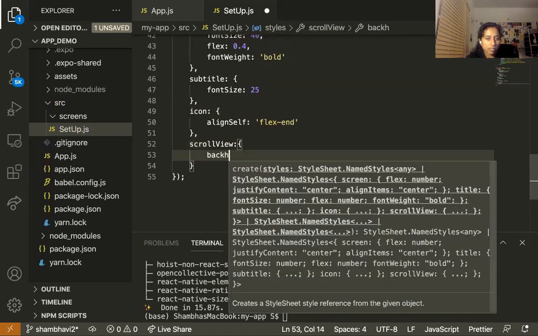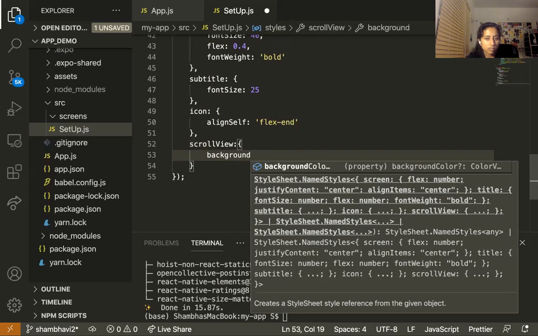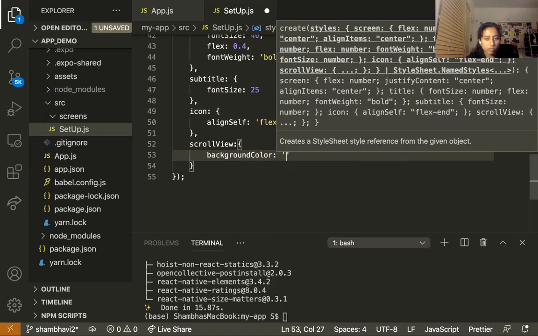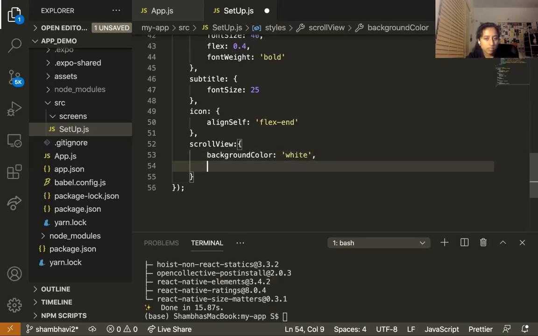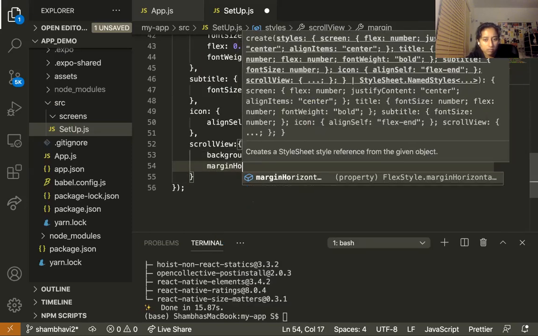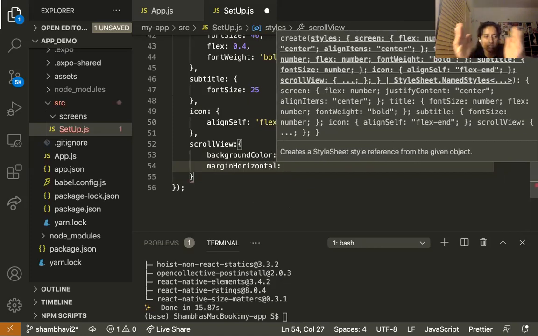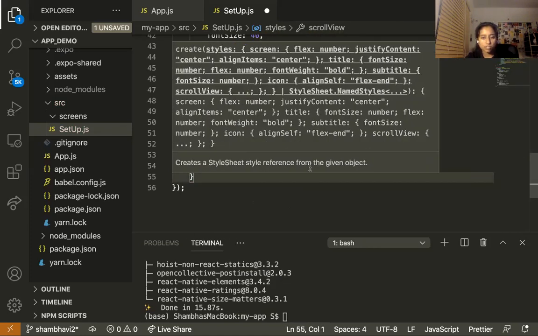And the background color is going to be white. And this is the margins on the sides, I'm just going to set to 25.